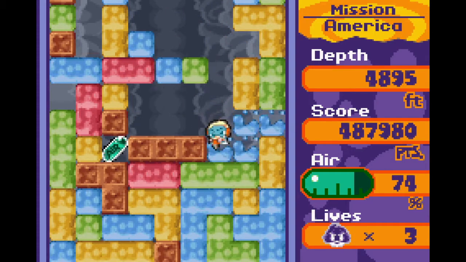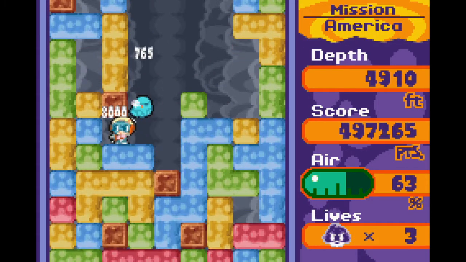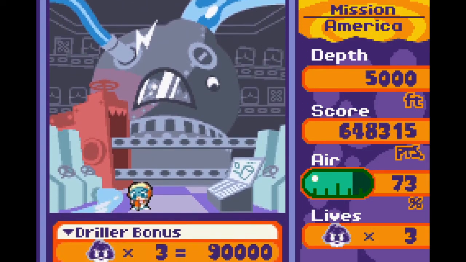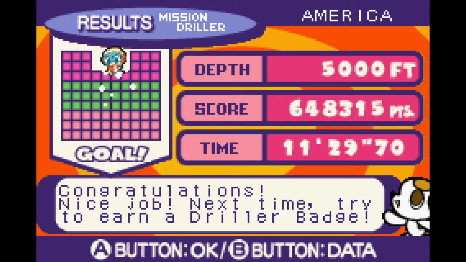Yeah, some things were happening above me when I needed to do this kind of precise maneuver. I didn't want to do that while the right side was cascading. Oh, that's everything. I believe that should be good enough for the medal. So, you get a bonus for every extra life, a bonus for time. Oh, that's not good enough for the badge? Also, they're called badges, not medals.